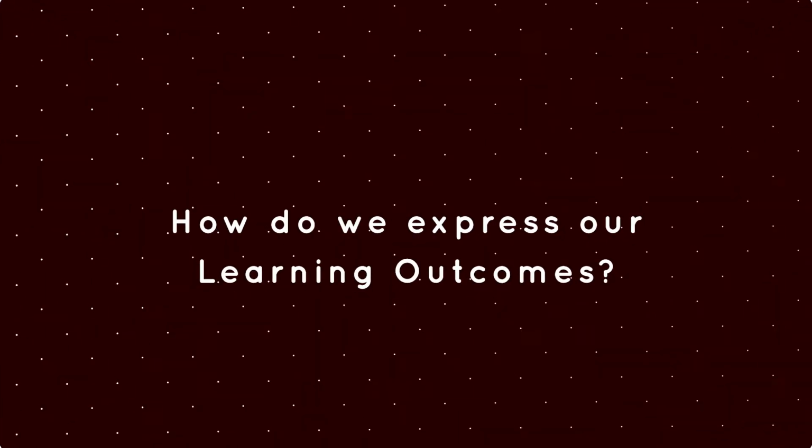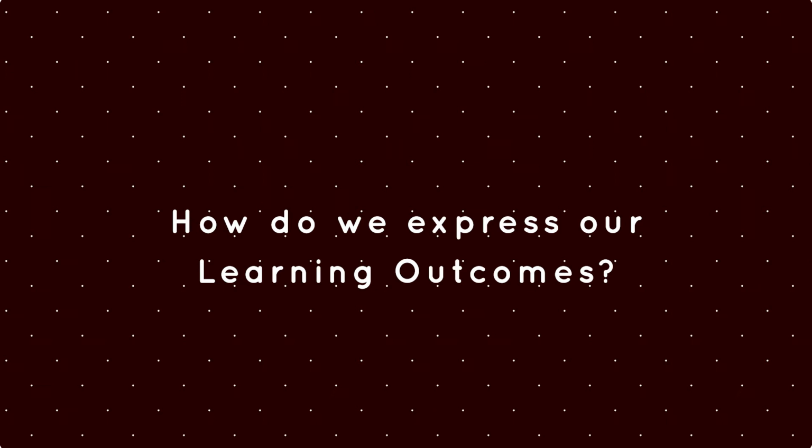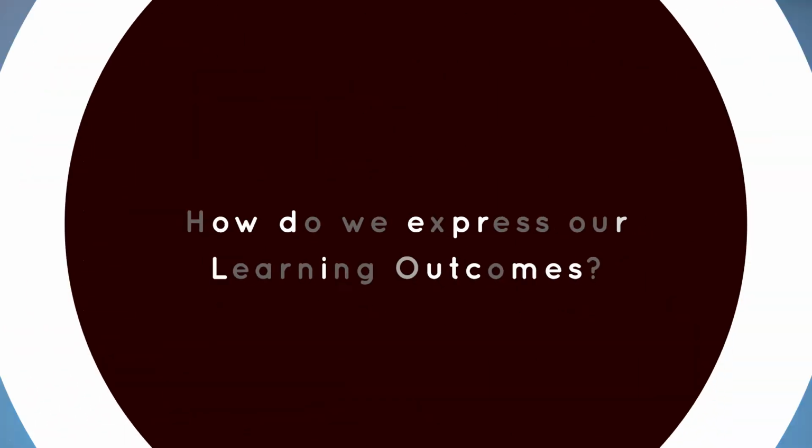Once you begin to identify your learning outcomes, our next step is to talk about how to express those learning outcomes. And for this, we're going to turn to Bloom's taxonomy. So we use Bloom's to break down our learning outcomes into more achievable learning processes. It gives us specific action verbs that we can use throughout the semester. And what's cool is the higher you go up on Bloom's, the more challenging the task becomes, which also means the task potentially takes longer.